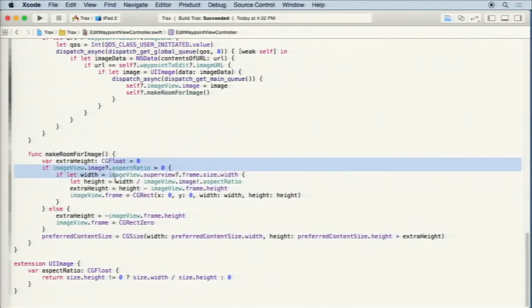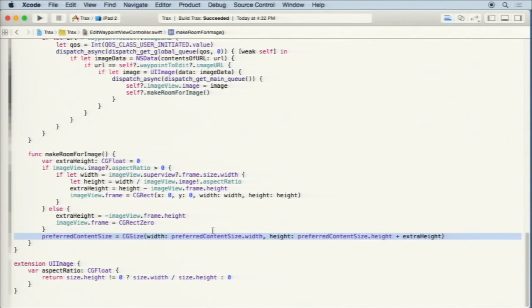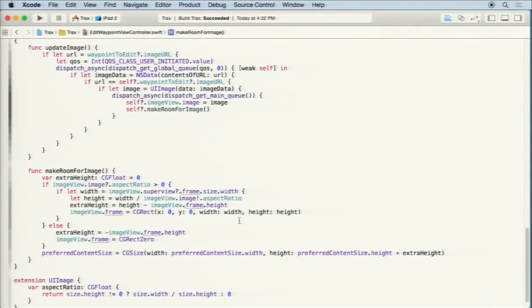All the make room for image does is see if the image is any bigger than the last image we had. And if so, it updates the preferred content size to give it a little bit of extra height. And this extra height might be negative if we just set the image to nil, for example, to try to collapse it back down. So again, this is just saying what we prefer our overall content size to be. And if we can get this space, then my generic UI view that contains my image is going to get bigger, and there's going to be more space for me, and I can make my UI image view bigger. See more of my UI image view.